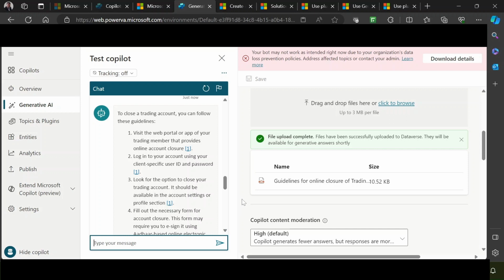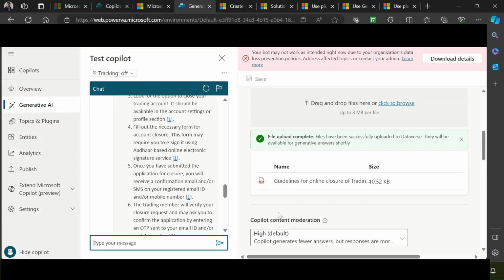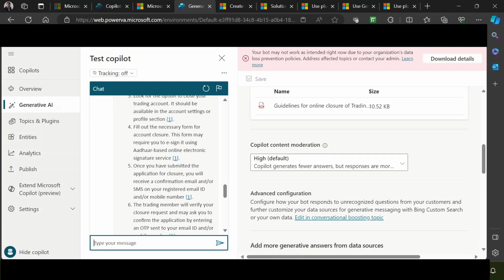So that's the way you can continue to upload more documents, or you can link it to your knowledge base. You can link it to a particular folder where you have a lot of documents and content. You can link it to your company data sources as well, and then it can utilize that to respond to your questions.